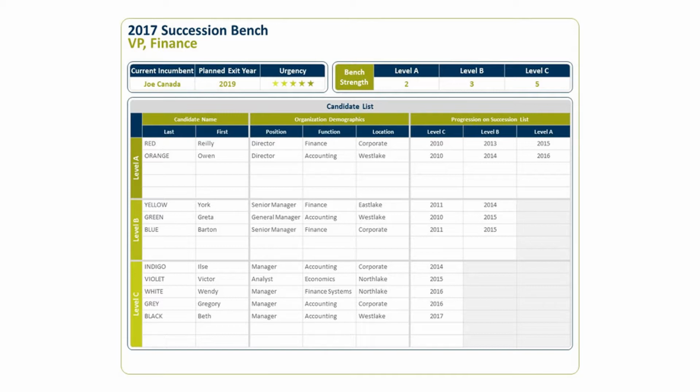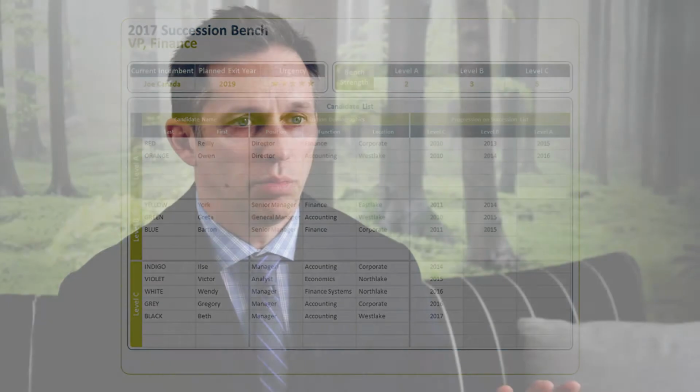But there's some other cool things that we can do with this. So for example, we can use the succession bench to drive our development decisions and essentially inform where and how we spend our development dollars. The other really neat thing about this is, if you remember, we've divided people into level A, level B, and level C. At a very high level, we would expect level C individuals, likely a little more junior in the firm, less experience and so forth. Doesn't mean that somebody that doesn't have a lot of tenure at the organization wouldn't be in there. But essentially, we never want people to stay in these levels for very long.